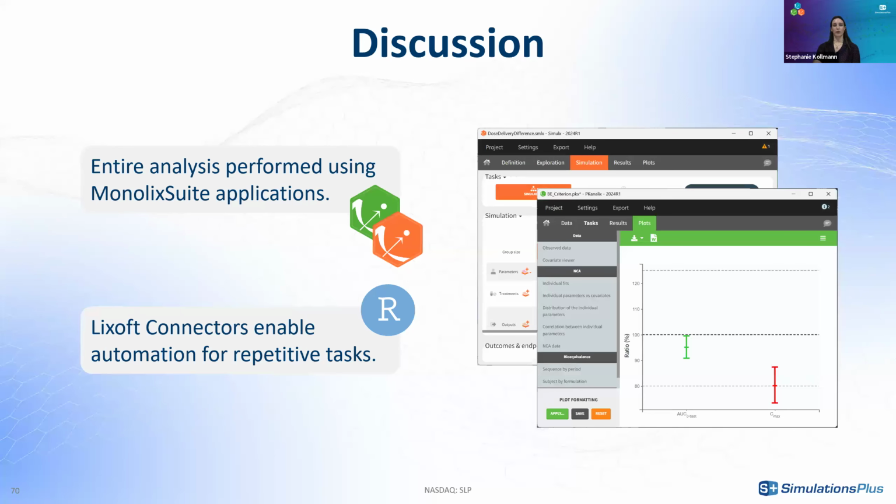Okay, so all of this work, basically from the TMDD model implementation coming from the publication to the clinical trial simulations, was performed entirely in MonolixSuite using Simulx and PKanalix. The workflow we used here was straightforward to implement, and it can easily be extended to more complex designs if required.